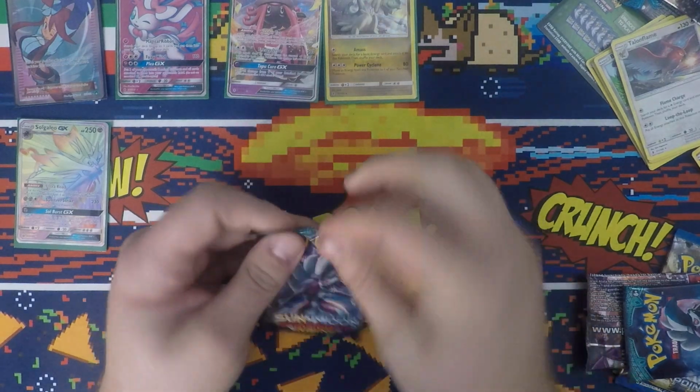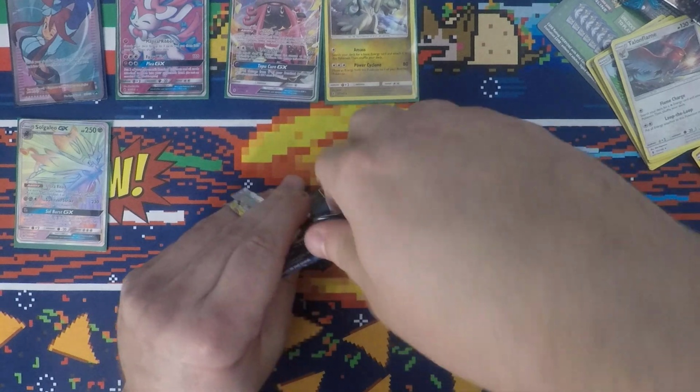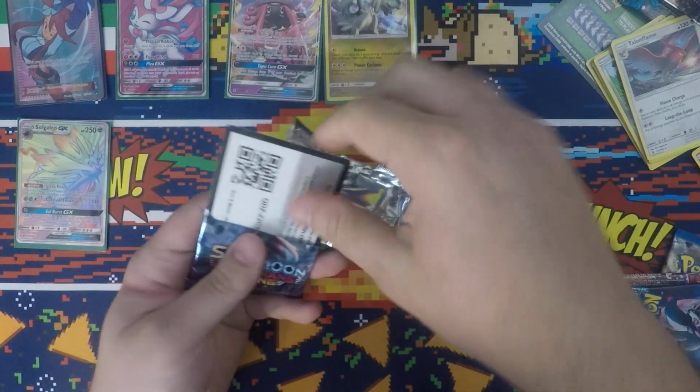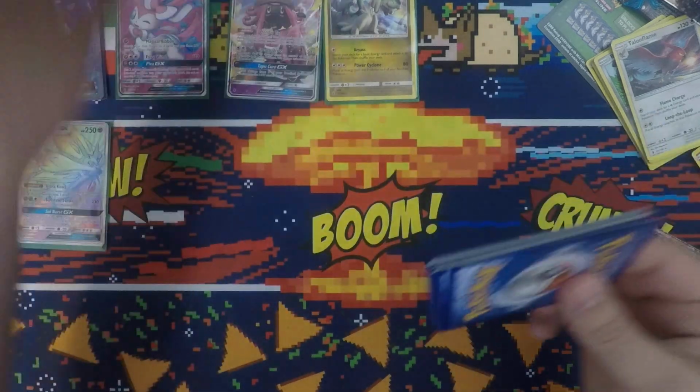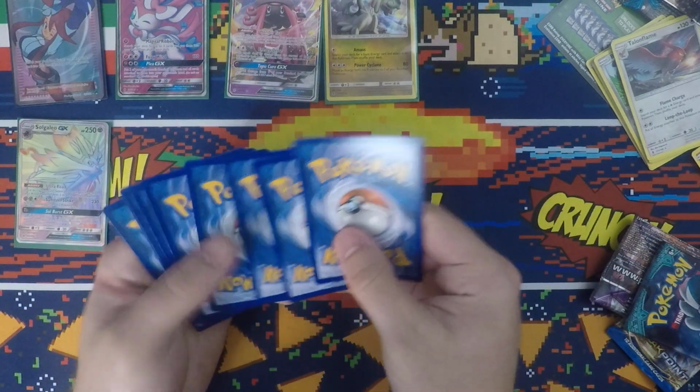Okay, so these packs, I think, need to be opened like this from the front. Yep, from the front. They flip it every time. Yeah, Guardians Rising. They're giving you the flip.